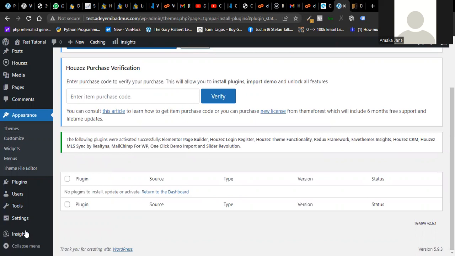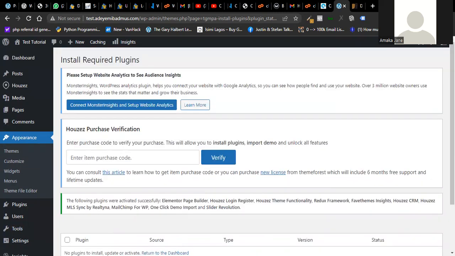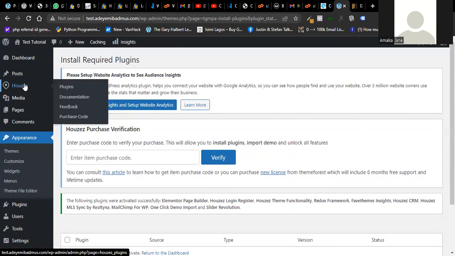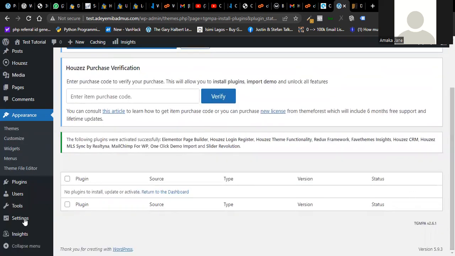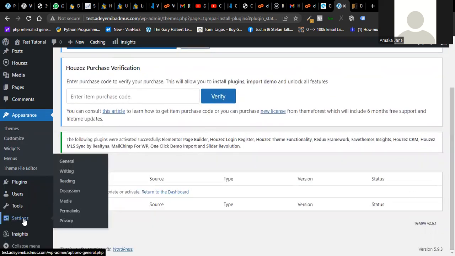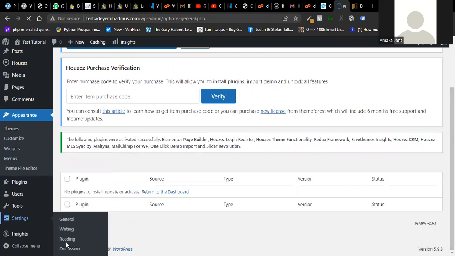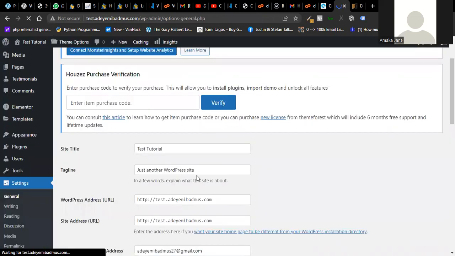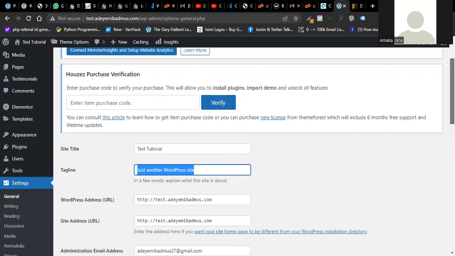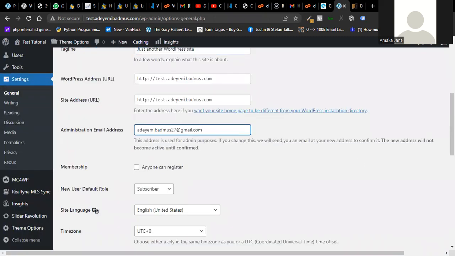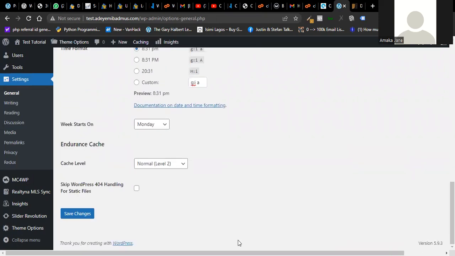So basically, let me just go to my own site and use it to show you a few things. So basically, you just edit stuff here. Edit the tools, edit the settings. You can edit the settings here, for instance, and click on general. That's what I've clicked on by just clicking on settings. Once you click on this, you can just change this one. When you have changed it, change the email address if you want to, and then click on save changes. You can also go to reading.